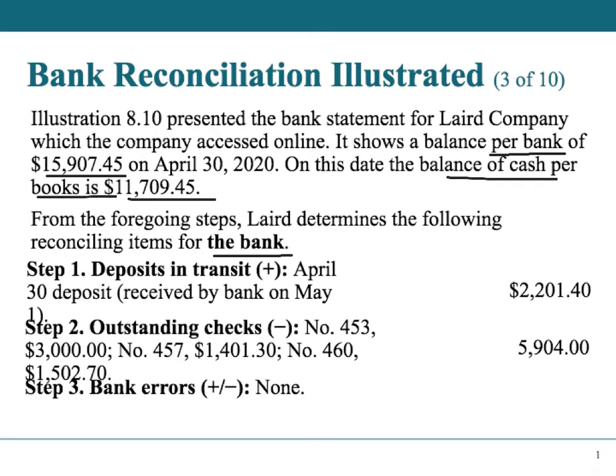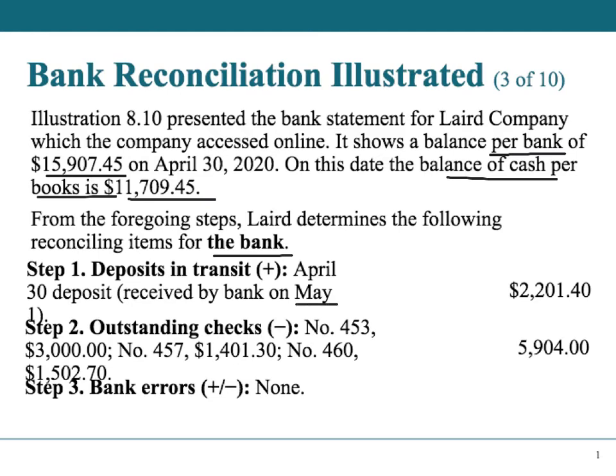How do you know which side to go to? It really depends. When you're reading an item, think about it. Does this party already know? If they already know, there's a good chance you don't need to do anything. If they already know, they already updated their records. It's the party that doesn't know yet, and that's the time that they found out, then you have to update their records.